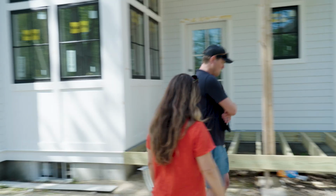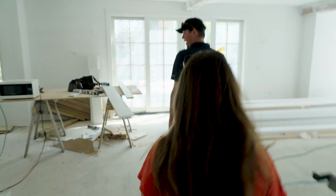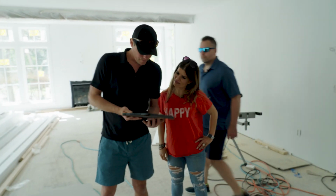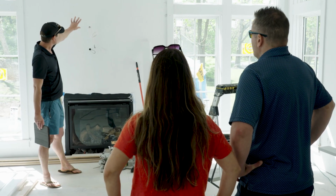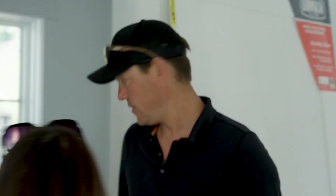Dying to see it. All right, so you have to have your imagination in here. It's not done, but we're getting there. So we've got an open kitchen here, and I have everything on my iPad so you can see. I love the gold fixtures. We haven't finalized the plan yet, but we're considering doing stone again in here, bringing the stone all the way up. I was thinking you could put a TV and a couch in here. It's a great additional space.